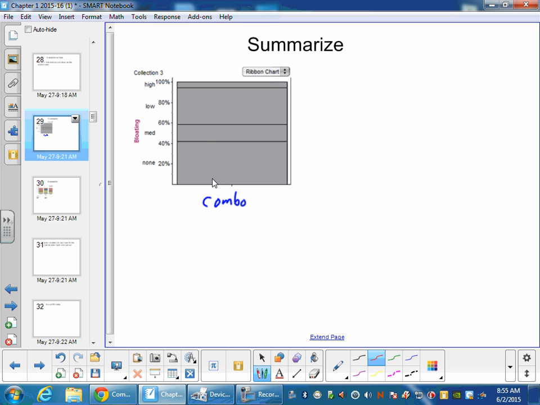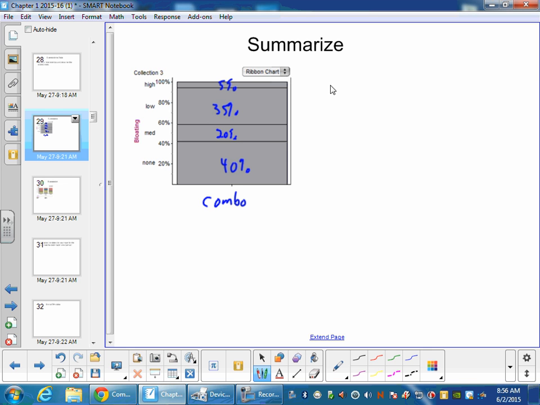And it looks like 40% is in the none category. Looks like about 20% is here. This is a little less than 60 to about 95, so about 35% is there. And that's probably 5%ish, give or take. So if we have that, now we want to try to compare it.